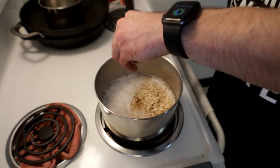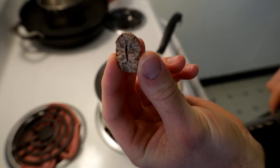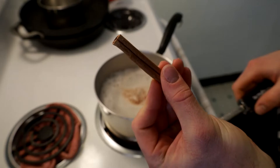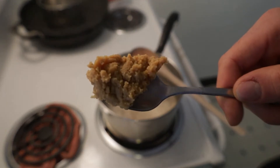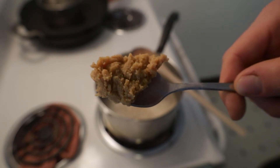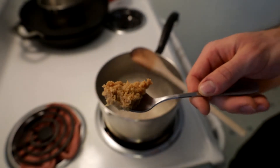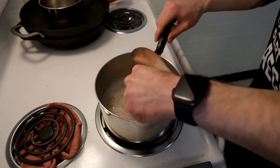Alongside that, we're going to throw in one half teaspoon of vanilla extract and a healthy grating of about one and a quarter to one and a half teaspoons of both nutmeg and cinnamon, and finally our white miso. Miso adds not only umami to the dish, but also a distinct nuttiness that plays super well with the pumpkin, brown sugar, and peanut butter.